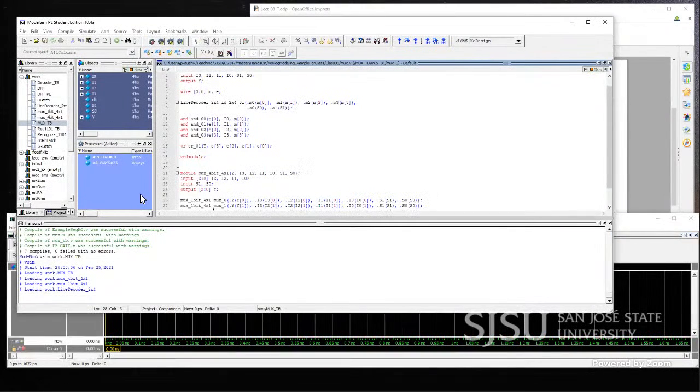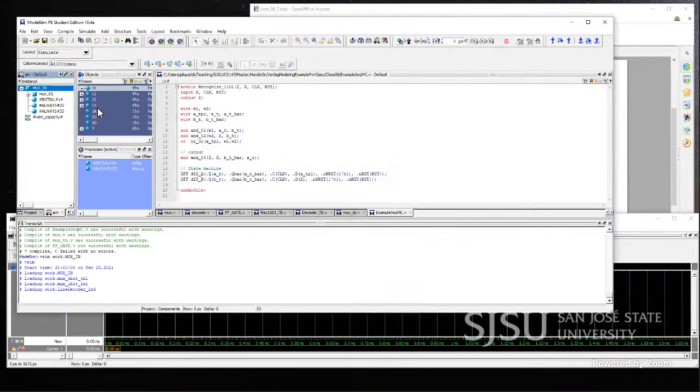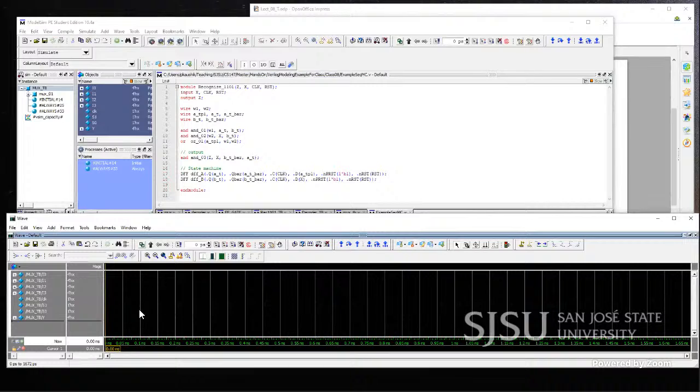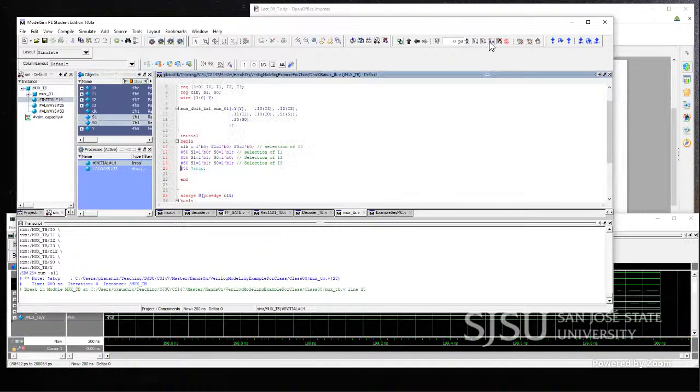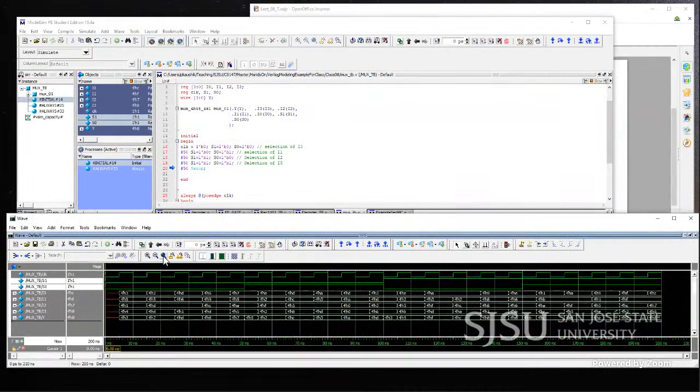Okay, now let's add all of them together into the waveform. And then move the clock up, selection signal up, and let it simulate. Boom, done. Okay.